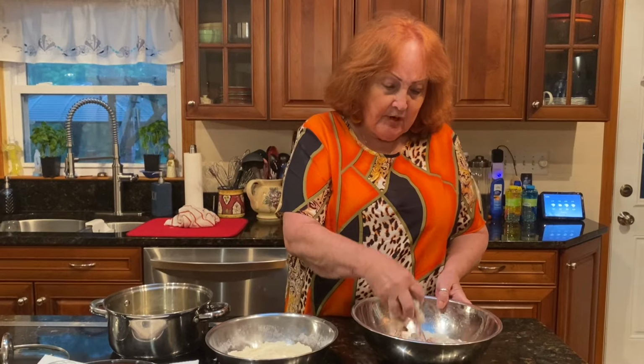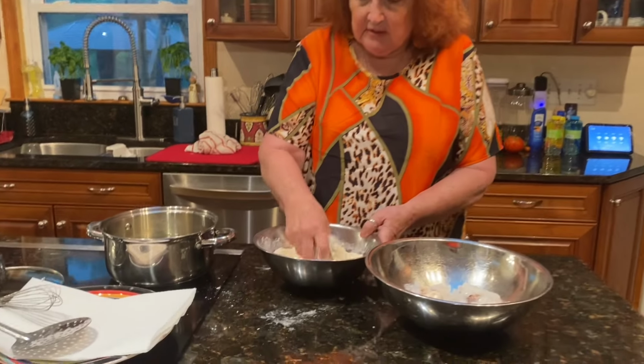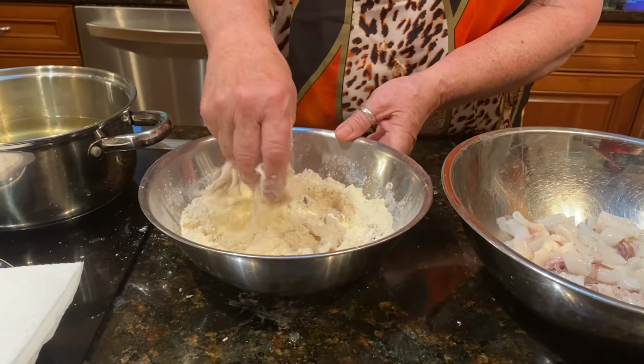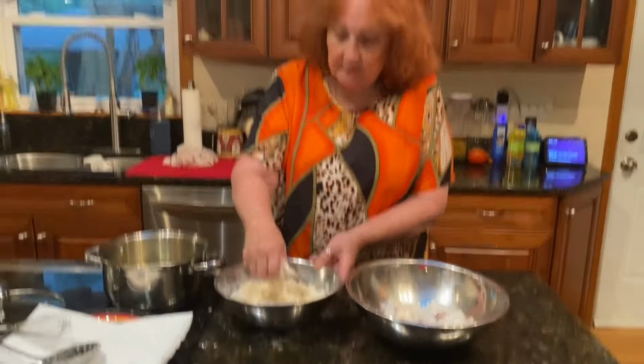Hi, I'm back. This is a mixture. I mix it well. I'm going to put a little at a time. I'm going to make sure you coat it very well, and try to separate it for when you put it in the oil. Okay, here we go.